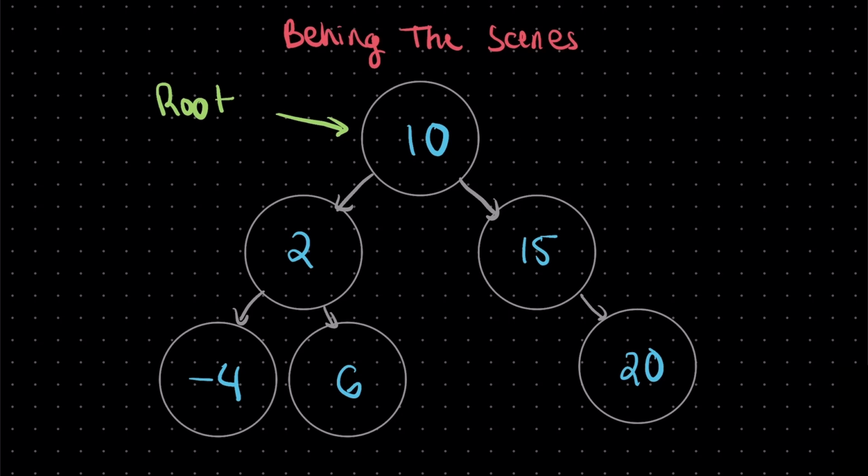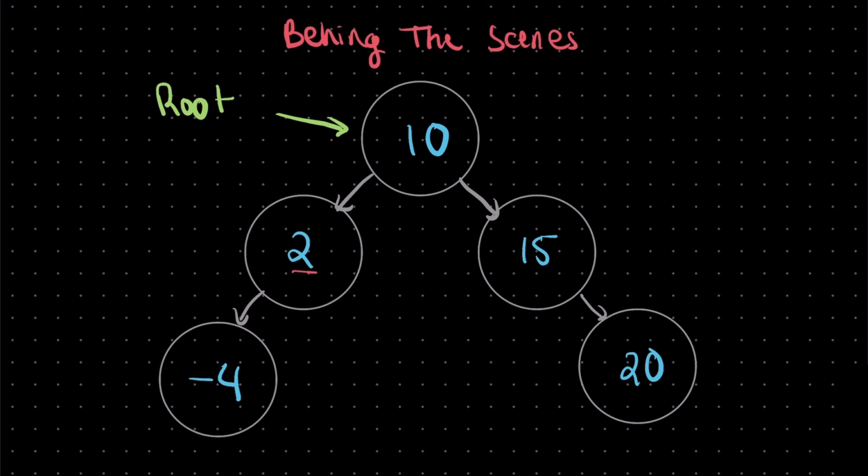Now suppose we wanted to remove 6. All that would happen is 2's right child would be set to null, and 6 is then cleared from memory. A leaf node is easy to remove. That being said, to get rid of any confusion, I'm going to get rid of the null, because we already know that all empty pointers are considered pointing to null.